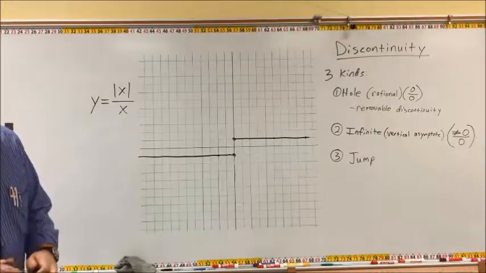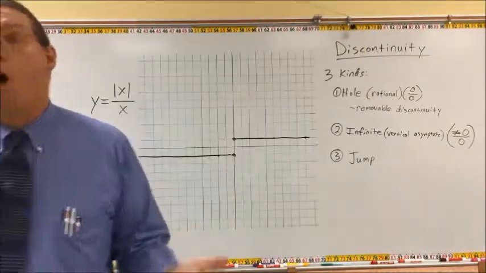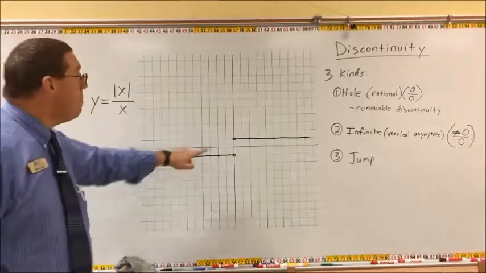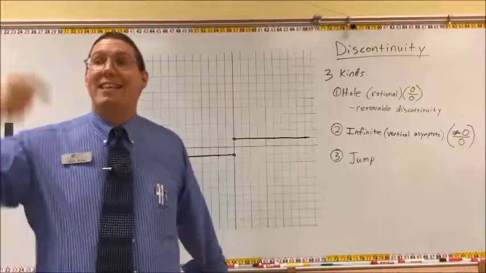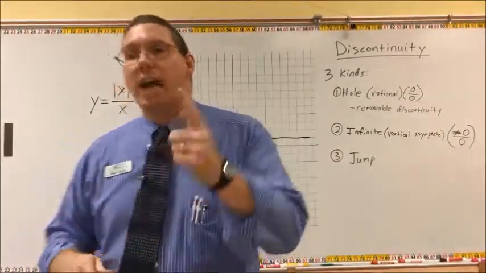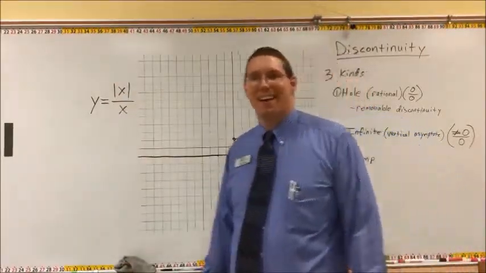Yes? So you can have two holes in the same x. See, that's the thing, they're not holes. Remember, a hole can be filled in and made continuous. An open circle doesn't always mean a hole. You can have an open circle at the end of a piece. What kind of discontinuity is this, Taylor? That's a jump discontinuity, right?